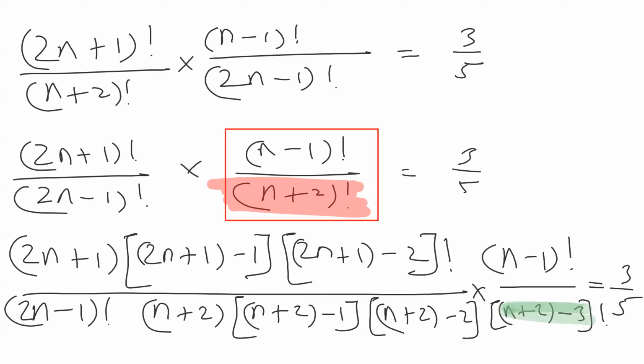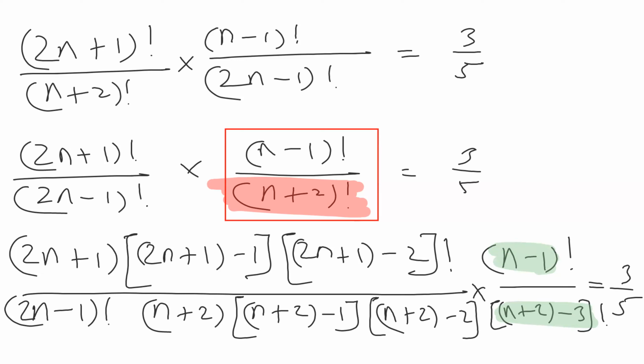Now look at this term. What is the overall value of this term, the green colored term? Does it give me n minus 1? Does it give me n minus 1? Yes or no? Hello. I would appreciate it if you revert. Yeah. So this is n minus 1, correct? So hence I have stopped at n plus 2 minus 3.